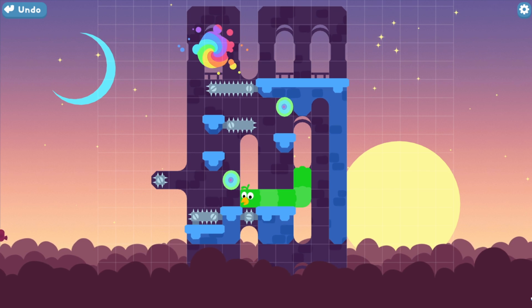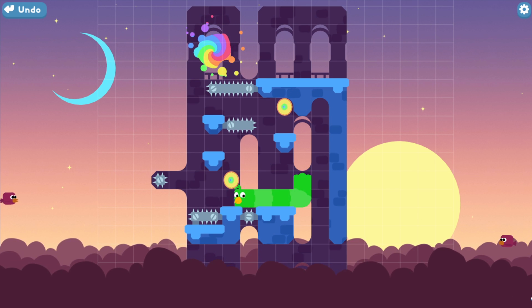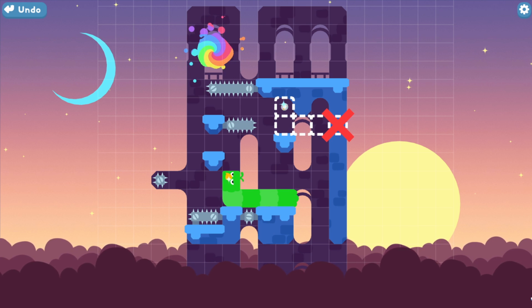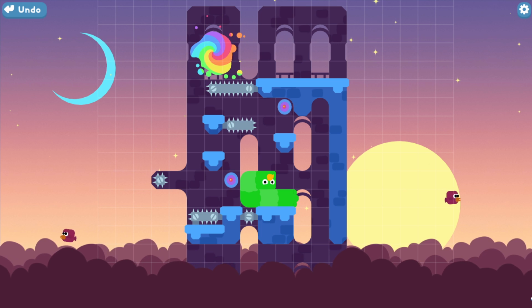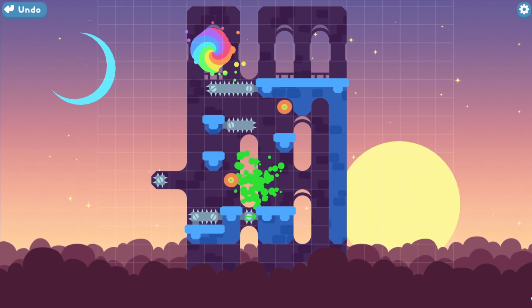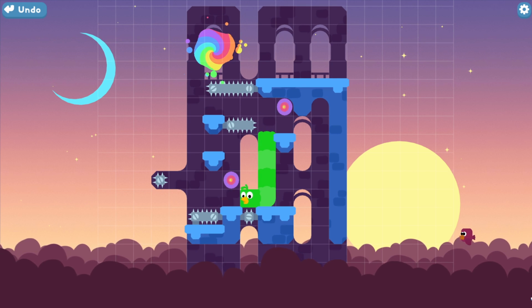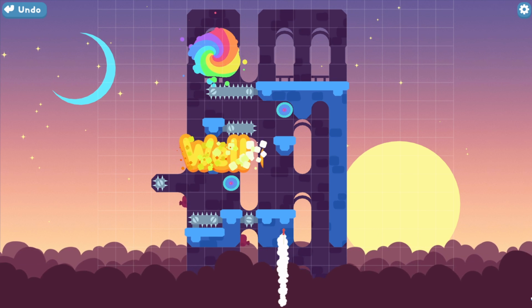We just need to teleport through here again. Somehow. Let's think about this. We need to be in this U shape. Okay, we need to be like this and teleport. There we go. That was a weird one. That was like a really weird maze.